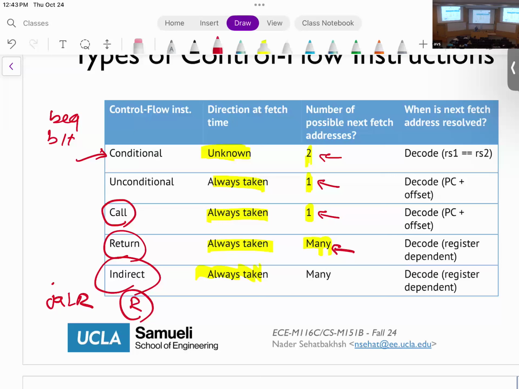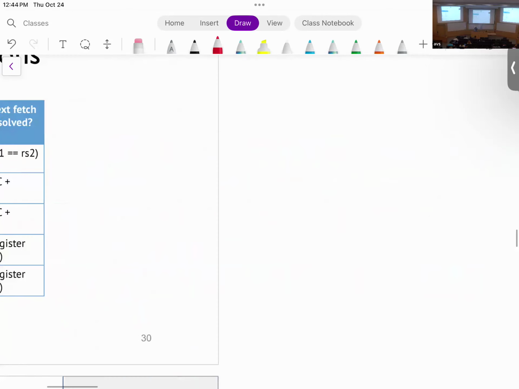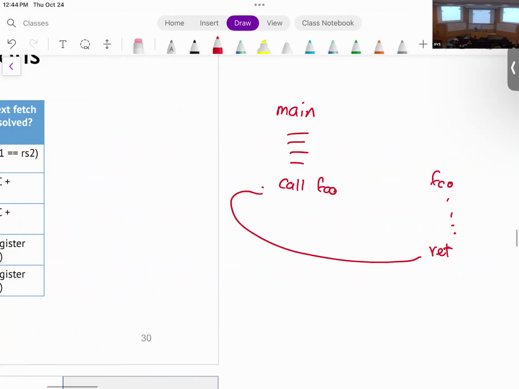For return, however, there are many, many outcomes. Depending on where we are returning from, there are multiple ways that you can return. So for example, let's say I have a main function, and then I call a function called foo. Within foo, I have a bunch of things, and I have a return. So where do I return to? I return to here.